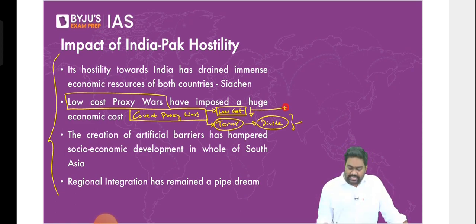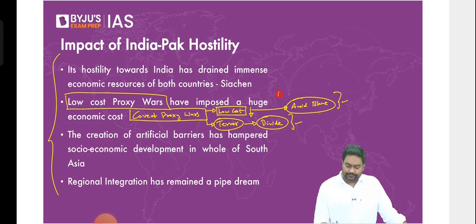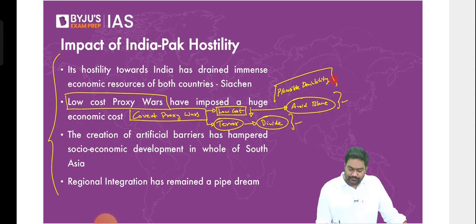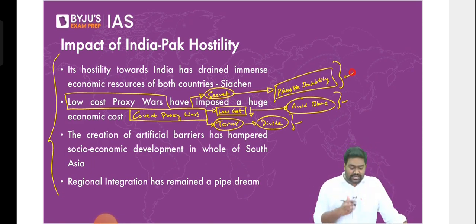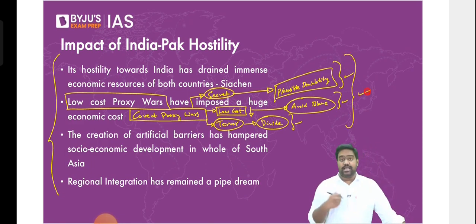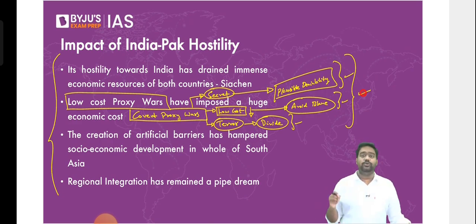Through this, Pakistan can avoid the blame as well. It can avoid responsibility. It can plausibly deny its involvement. It can exercise plausible deniability because it's a secret war, where you cannot conclusively prove the links between Pakistan's state agencies like the ISI and the non-state actors such as terrorist outfits. It's a secret proxy war fought with the help of proxies. So Pakistan can keep denying its involvement. It can plausibly deny that it was involved in sponsoring these terrorist outfits. This is the advantage of a covert proxy war, and this has become a geopolitical strategy for Pakistan, to bleed India to 1,000 cuts.